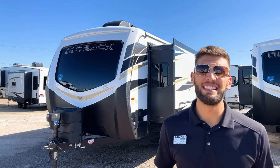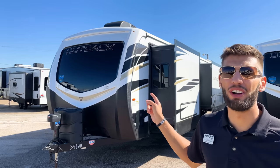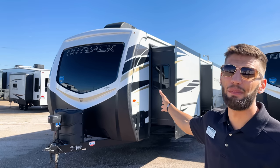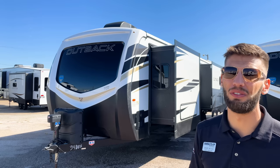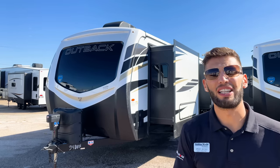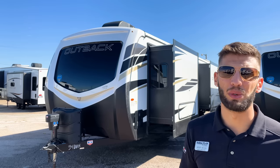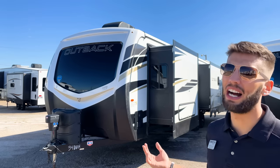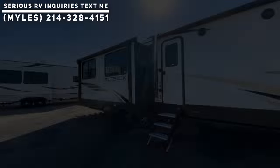What's up, y'all — my name is Miles with Holiday World out of Dallas, Texas. Today we are taking a look at this 2022 Keystone Outback 328RL — disregard the 340BH on the side because it was mislabeled. I am very excited to look at this Outback because I believe Outback has the best-looking interior option for 2022 models that I've seen so far. This is a very high-end, luxurious couple-style travel trailer with a whole lot of space, seven-point auto-leveling, and all kinds of really high-end features.